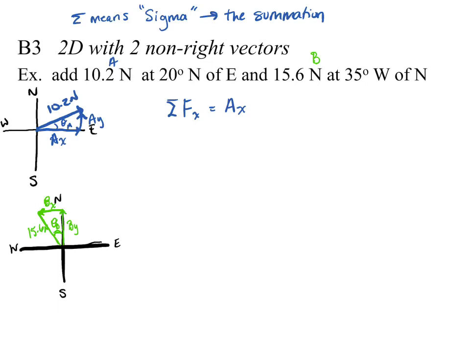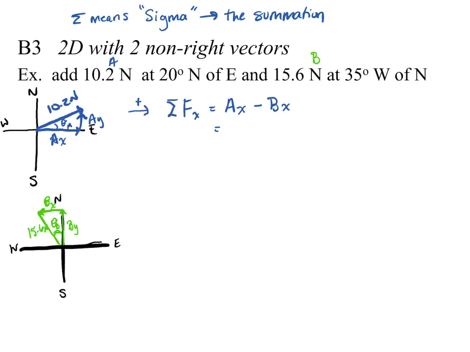And actually, I just said add, but let's take a look at this. A is heading to the east. The B in the x direction is heading to the west. So I need to define a positive direction. And since I kind of already did it, I'm going to go ahead and say east is positive. That means I should actually subtract B in the x direction from that. And so that's going to get me my net force in the x direction, and then I can go on to the y direction.